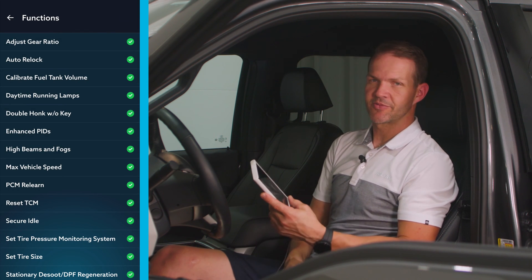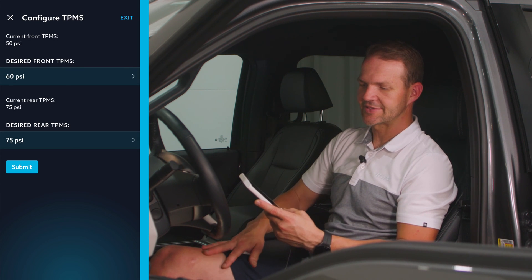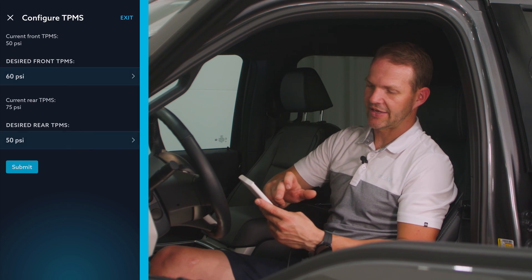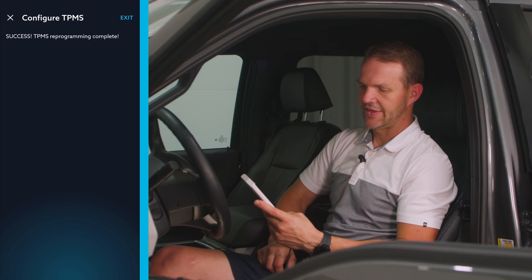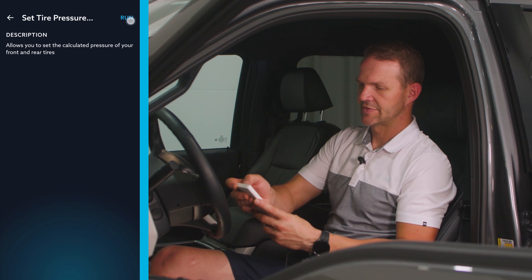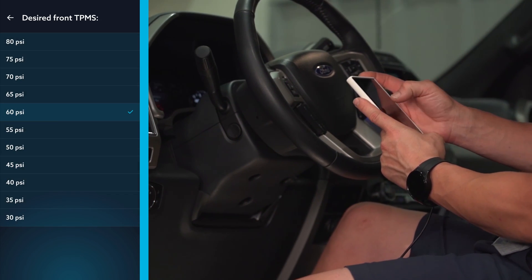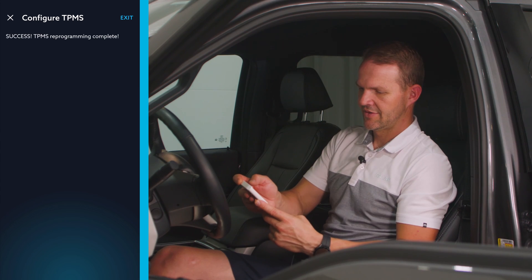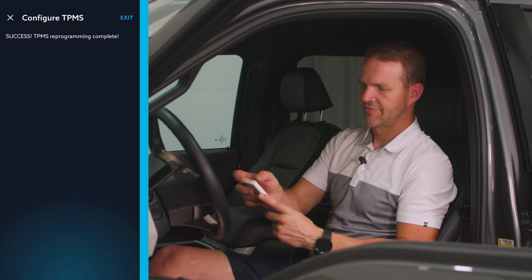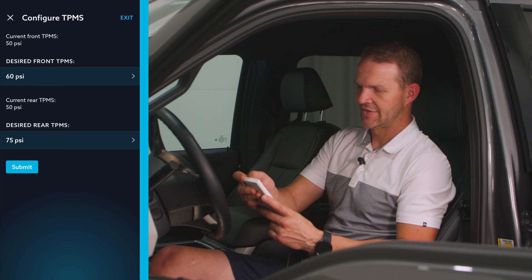Another popular one is the tire pressure monitoring system. From the factory it comes set at 70 PSI and 60 PSI, which is for hauling heavy loads. But if you're not hauling heavy loads and want a softer ride, you can drop that down to 50 PSI and hit submit. That's not going to change the tire pressure itself — it only allows you to drop that pressure without setting off the tire pressure warning. We run the function, it shows our current pressure is set to 50. We can do the same for the front. You'll hear chimes as the system recalibrates. Running it again, we can confirm it's set to 50 PSI.